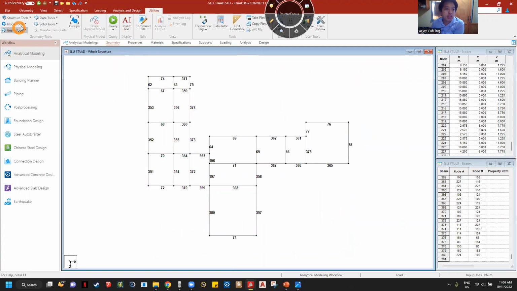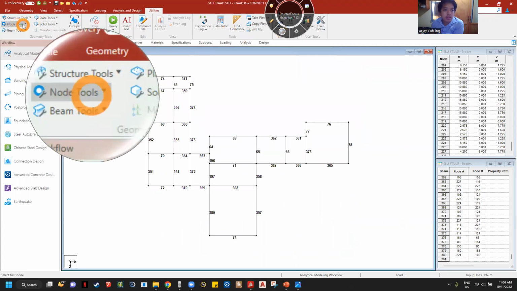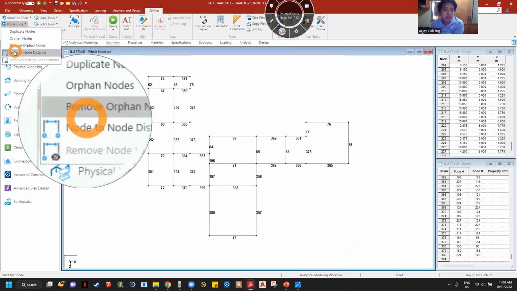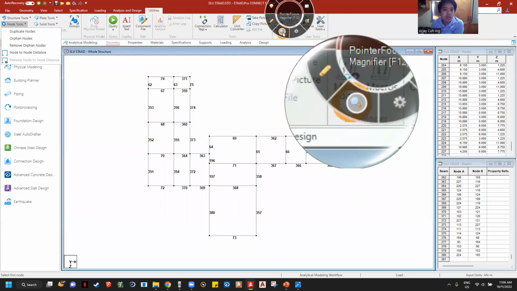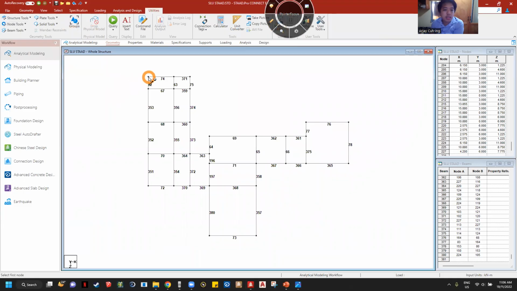So just go to utilities, tapos meron tayo ng node to node distance. So node tools, tapos eto siya. Node to node distance. Okay? So you just have to click that, class. Click the start node you want to measure, tapos kung hanggang saan, the end node. Tapos it will show this guy.